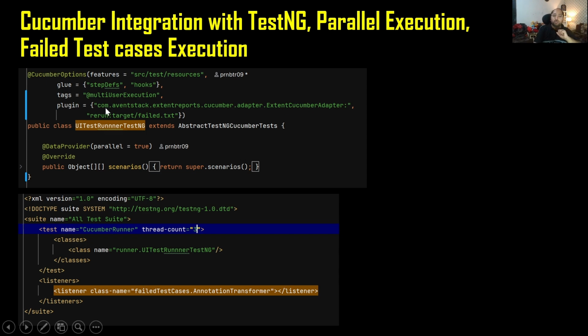And talking about Extent Report integration, as we said, Cucumber by default provides integration from this particular section. So we need to add this dependency in pom.xml. And then we need to provide this particular section, and we need to do some more configuration, like extent.properties, which we have to provide in the src/test/resources section. Then we'll have to provide extent-config.xml, right? So this is how we can utilize it. We don't need to write a custom implementation, we can use it. So extent.properties and extent-config.xml are just for customization purposes, right?